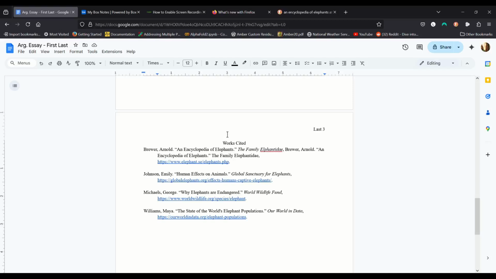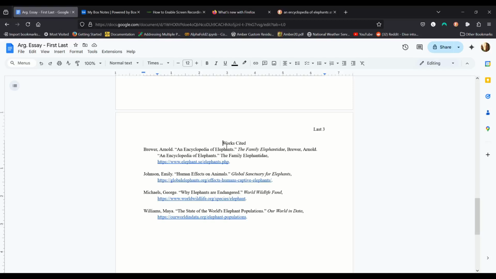The next thing is nothing on the page is in bold, italics, or underlined, with the exception of our URLs, obviously. This is not actually spelled wrong, it's just the way that this word works. After that, we have to make sure there is a correct page number on the top right of the page with your last name capitalized and the number of the page that we are on.